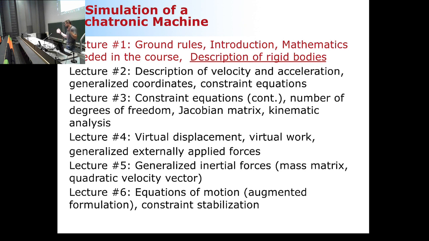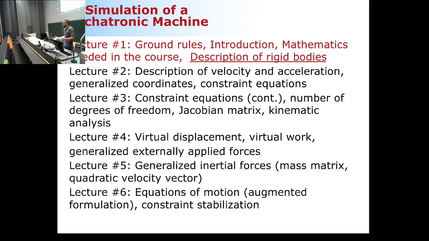Computational dynamics, roughly speaking, has two different categories. We have kinematics, which tells us how things can be described. And once we set the rules for how things can be described, then we can just follow the physics laws to get the equation of motion. Today, we will get started with the kinematics. So we will set the rules for how different components will be described. And this is where we're going to start today.